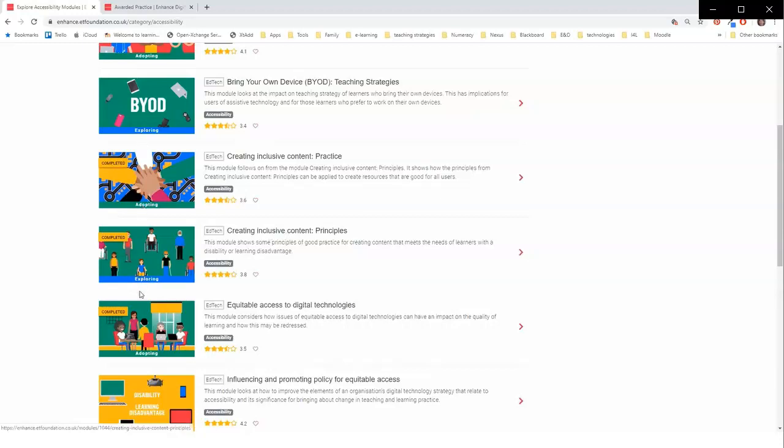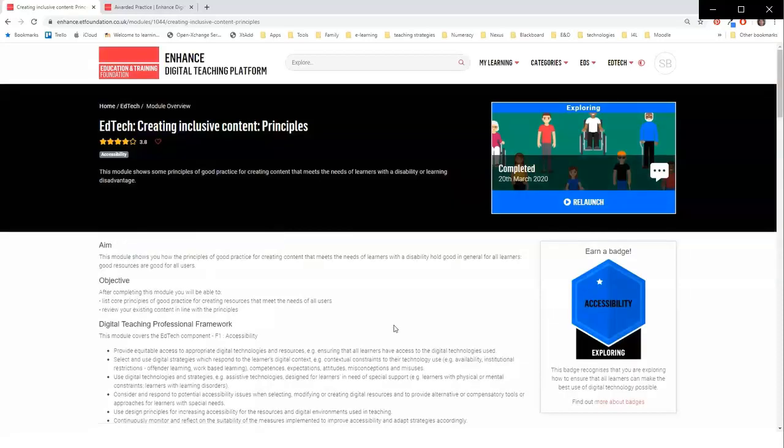It also tells you where you are through the resources. You can see I've actually completed this one before, but I'm still going in because I want to show you it. So a quick tour. I click on the initial link, and I get to see the aims, the objectives, and where it fits into that professional framework that Alistair showed you earlier. It tells you what badge you could earn by completing this and a series of others. I'll come to that. Once you've checked this is the one you want to do, you launch it. Yours will say launch, mine says relaunch because I've been here before.